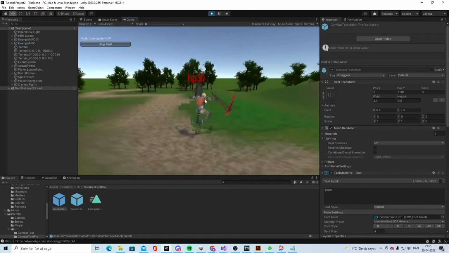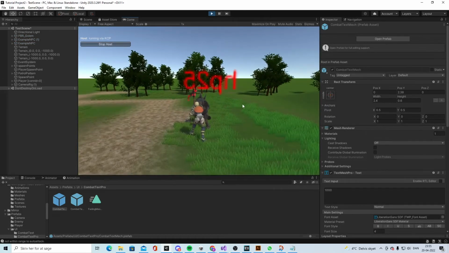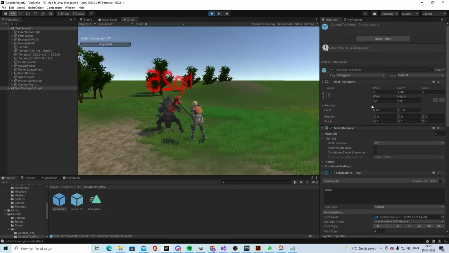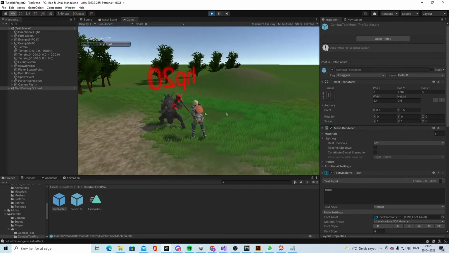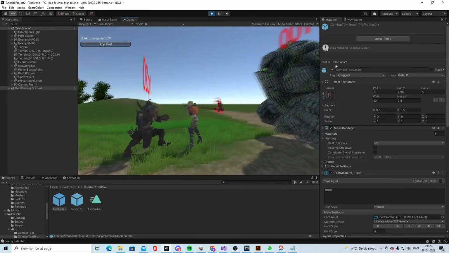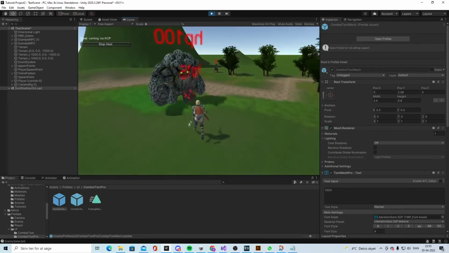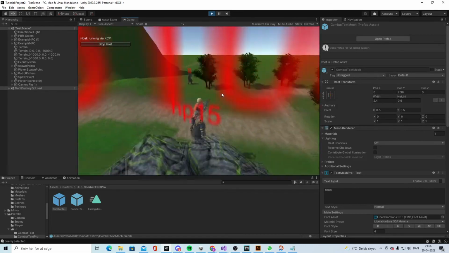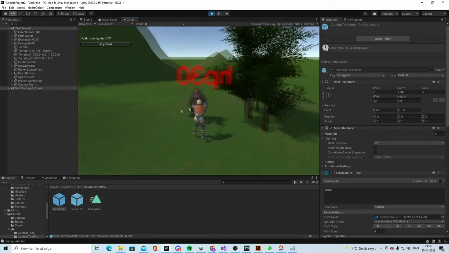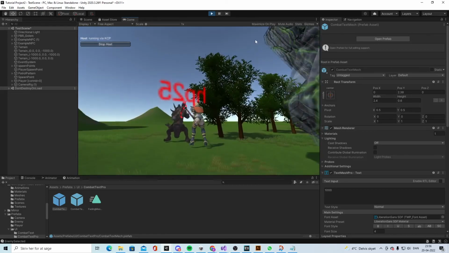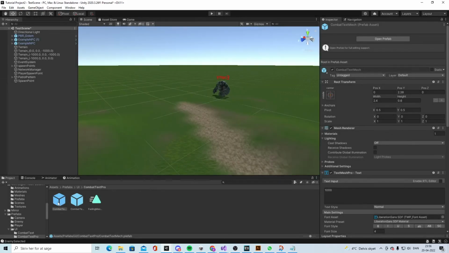And see. So we have 3. It can be a bit hard to see the damage we do on the goblin, I think, because of their name. Oh, it's all the way up there.